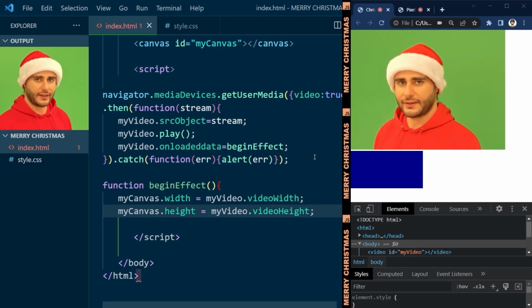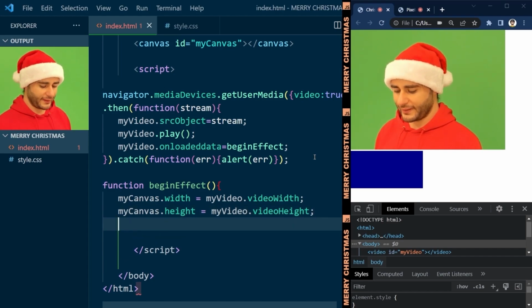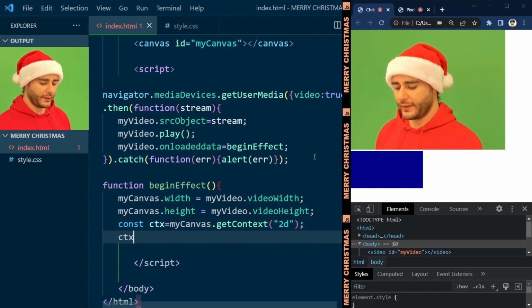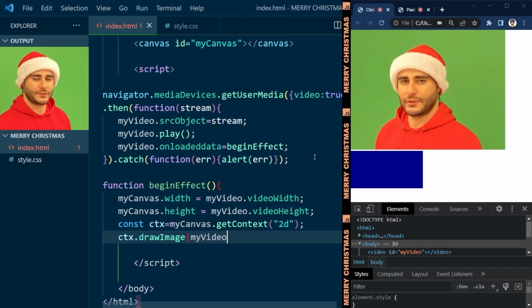And to check if the canvas functions properly, we can get here the context by saying my canvas getContext 2D and draw an image on this context, specifying the first parameter, my video. So it actually works giving the video, it's going to put first image that is available from that video on the canvas for testing.